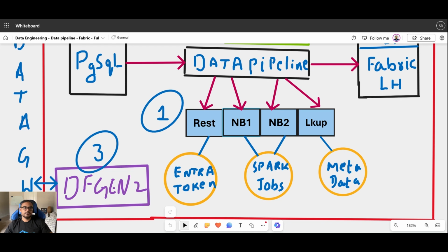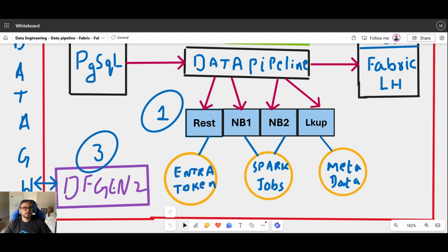Notebook 1 reads the metadata from PostgreSQL based on the user input and determines what are all the different tables that need to be loaded and what are all the different schemas those tables are part of. And of course, the service principal that is used to authenticate the PostgreSQL has the read privileges on the database.